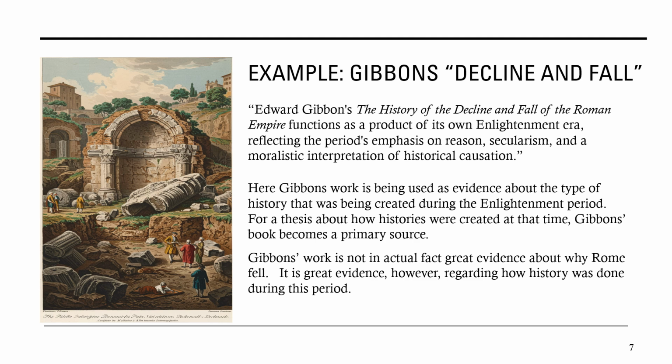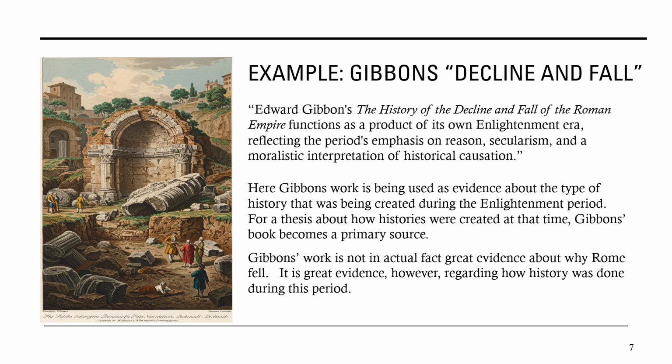And because of that, it is not a secondary source. It becomes a primary source in that context of trying to understand how history is done. So a secondary source can become a primary source depending on how you're going to use it to advance a particular claim. Now, as a secondary source, Gibbon's work is not actually really great.